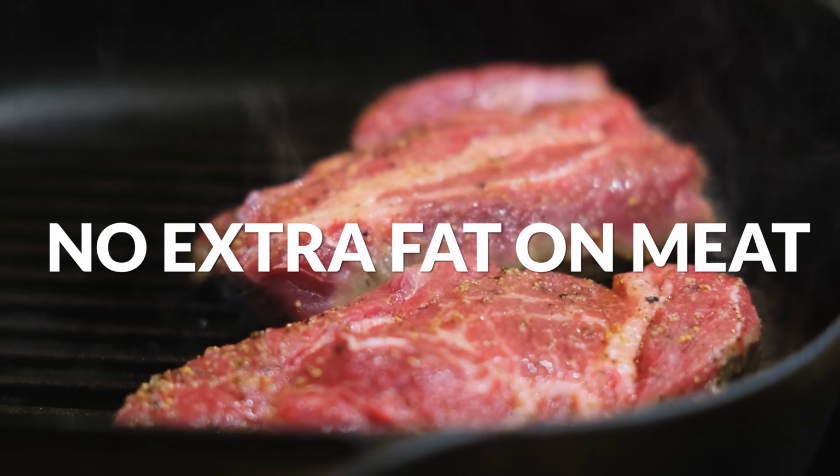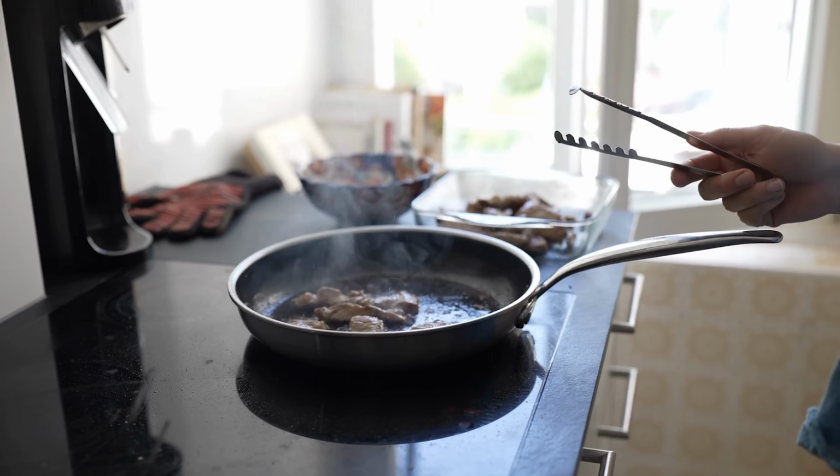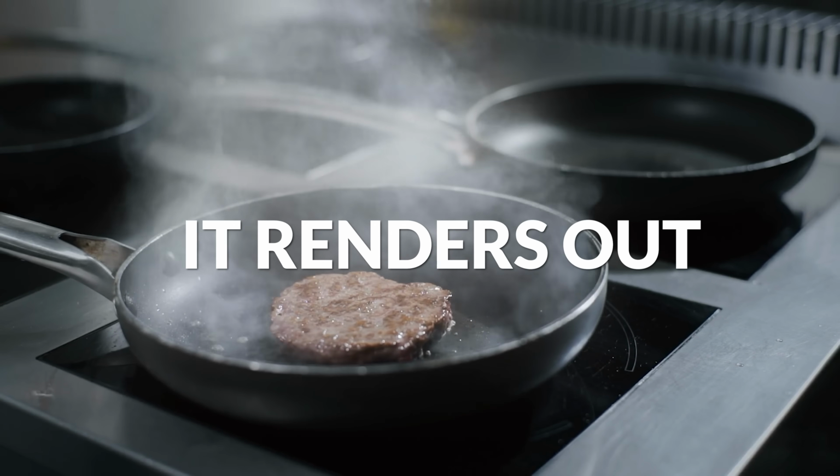The key here for this less restrictive, lower fat carnivore is that all of the meals, you can cook the meat in fat, but you're not gonna be adding extra fat on top of the meat. So if you have a ribeye, don't put butter on top of it. You could cook the ribeye in a cast iron pan in butter, or you could just use the fat that's already on the meat itself to cook it because some of that renders out. So you can kind of make your choices there, but cooking in a little bit of fat isn't going to be a problem here.